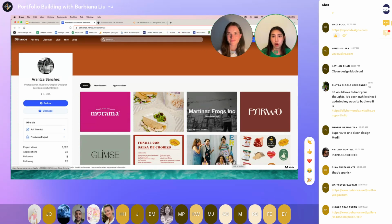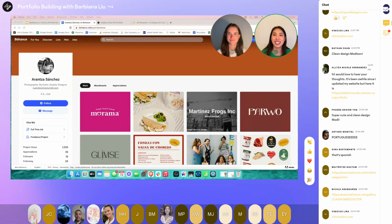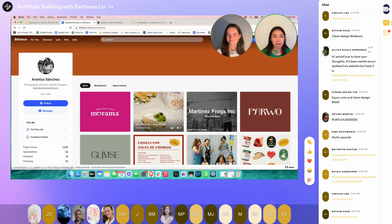I would say a few of the covers are definitely very attractive. The two we just browsed are the two that we instantly clicked on. But some of them are not really clear. Like the taco image, I'm not too sure what this project is about. So that would be something to improve on, the covers. Awesome.